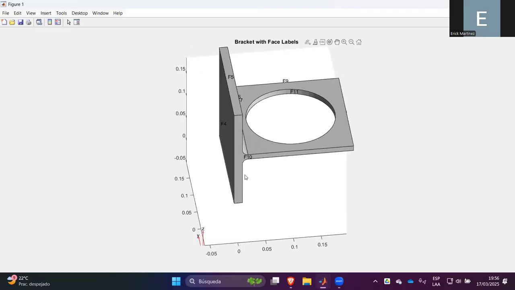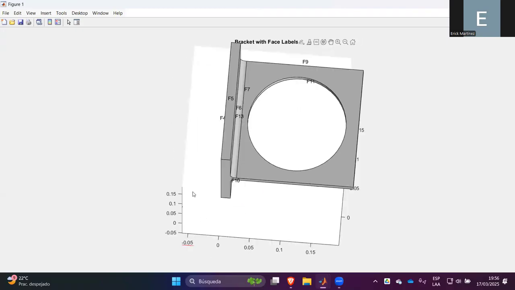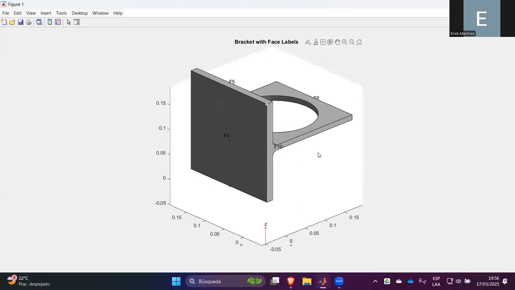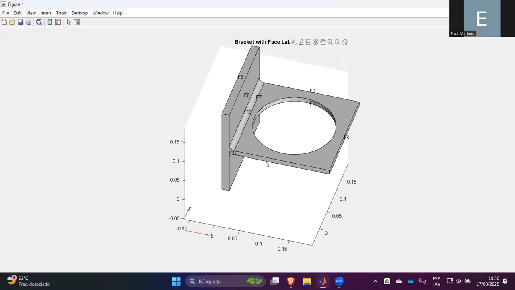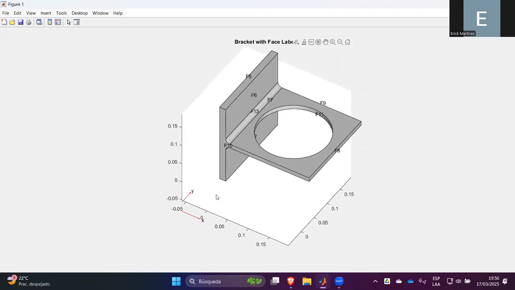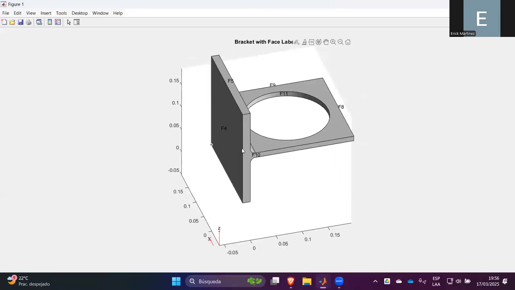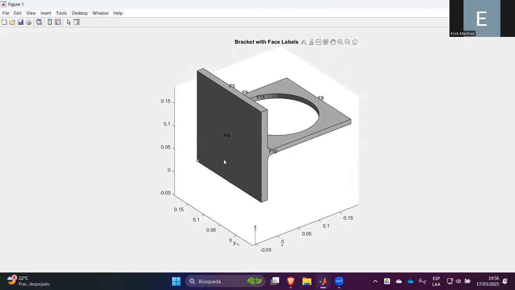This is helpful because, based on these labels, we can define which faces will be used as boundary conditions and on which faces we will be applying certain loads. So for this geometry, we will be using the back face, that is face number 4, as a boundary condition.